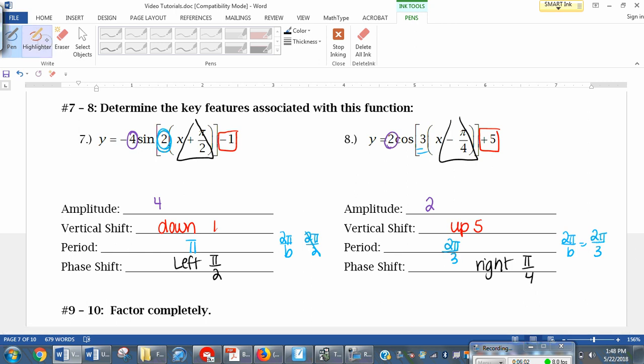So those should be very, very basic. If I saw mistakes on this unit test, it usually came from the period. And again, that's just because we're forgetting this formula. So I would definitely put period equals 2 pi over b on my note card. You may even want to give yourself this example so that you remember b comes from the number in front of the parentheses there.